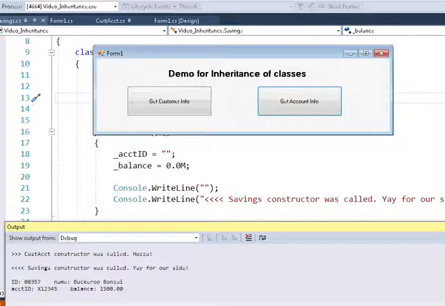In summary, a class can have another class accessing its properties and methods. You are defining a class in terms of another class. Benefits are that it makes it easier to create and maintain applications, and it allows more code reuse.